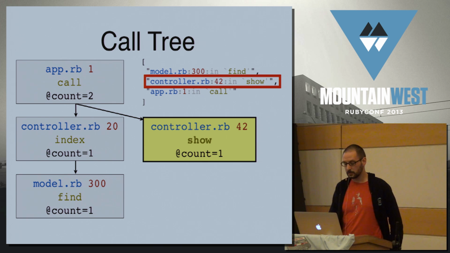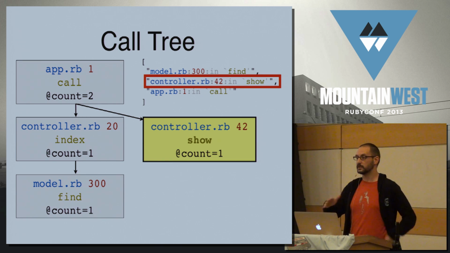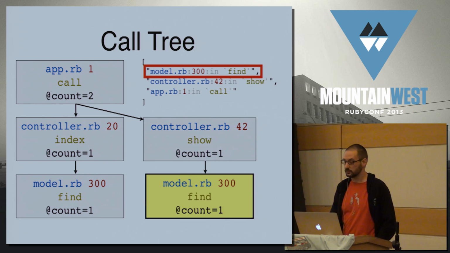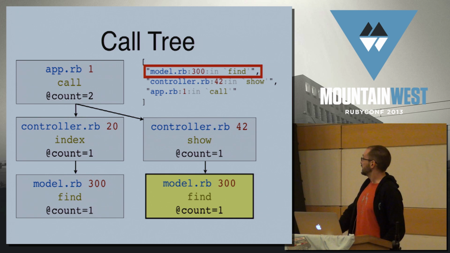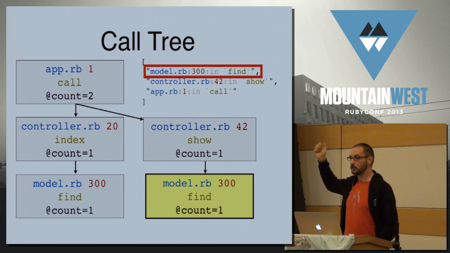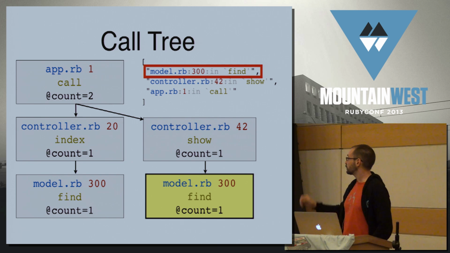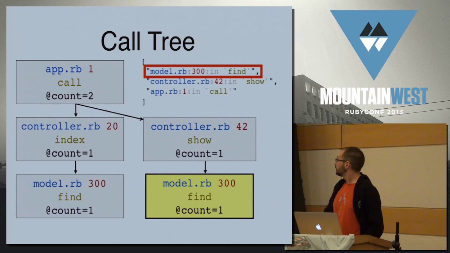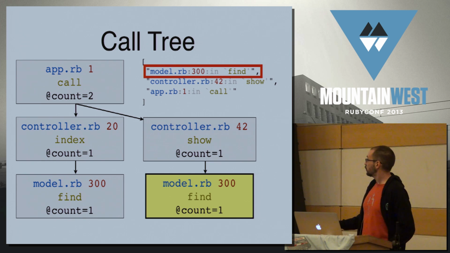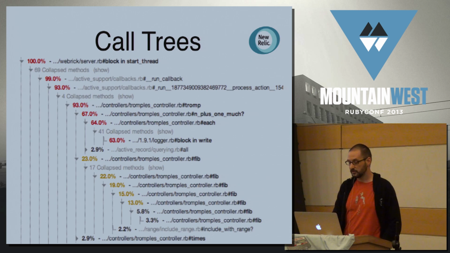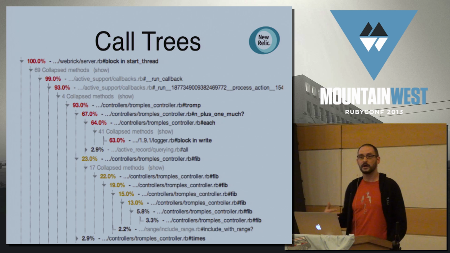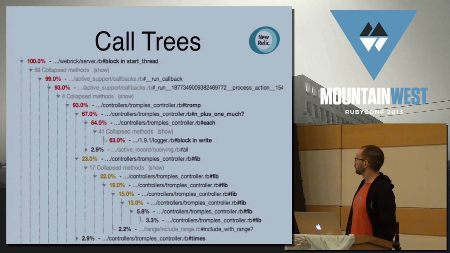And in this model as well, we don't share nodes between those various branches. The leaves don't share once they've separated. And so although we have the same model 300 find that we were calling from the other location, we will represent that as a distinct node in this tree. So from this, I think it should hopefully be pretty clear how we can get this sort of presentation with those percentages. Those counts and the parent-child relationship are represented directly in that tree that we were looking at.